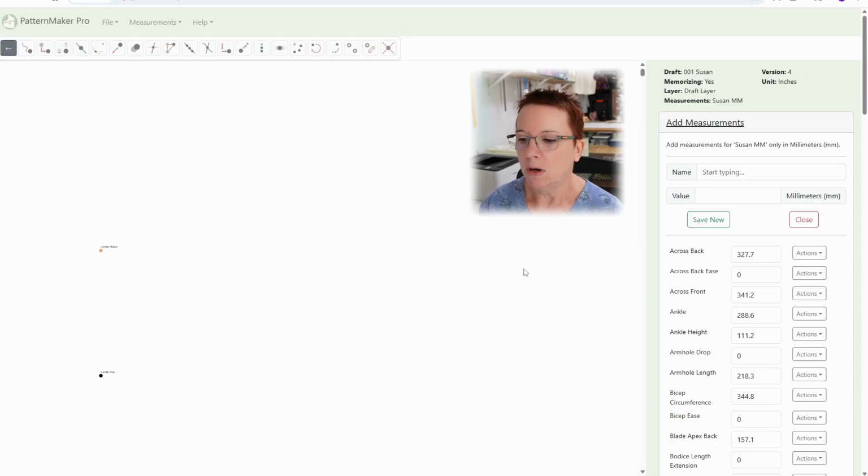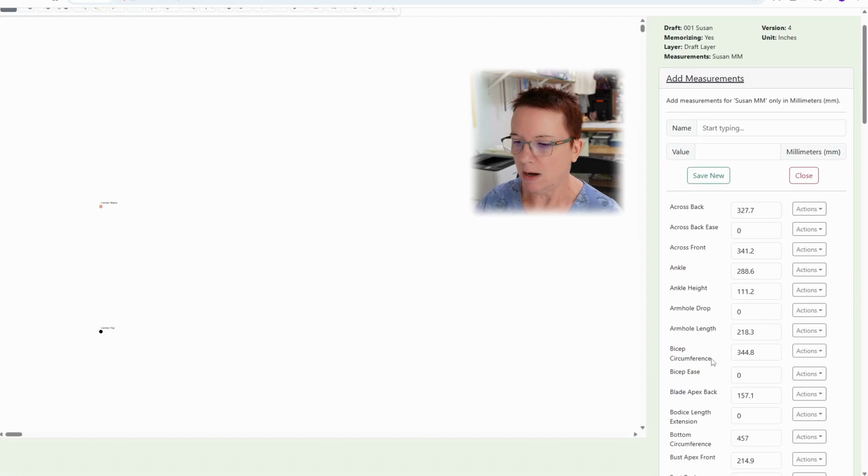You just don't know. So what I would suggest is that all of your ease measurements, like here I've got the across back ease, the armhole drop, the bicep ease, they're all set to 0. Now, the reason that I can do this so efficiently is that I'm drafting my block, and then I want to go back and I want to draft another block to use as a basis for another design. When I recall this pattern, I just put ease in.